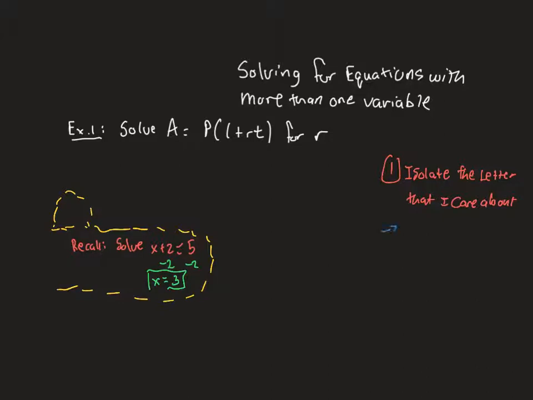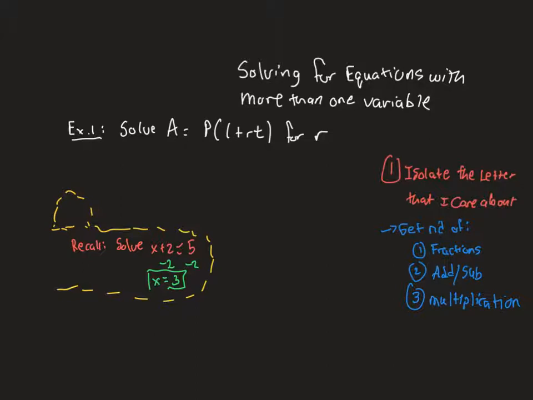You want to get rid of, so first you want to get rid of fractions. Then you want to get rid of additions and subtractions. Then you want to get rid of any multiplication. That's always the order you're going to go, and it's like you're asking yourself questions each time.